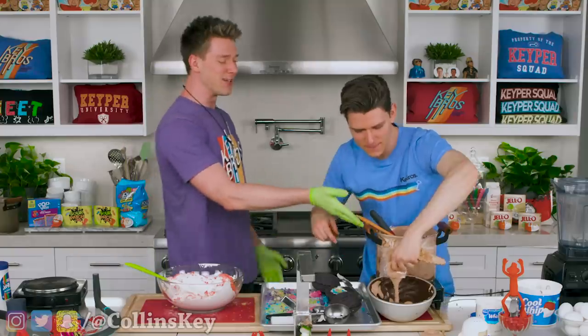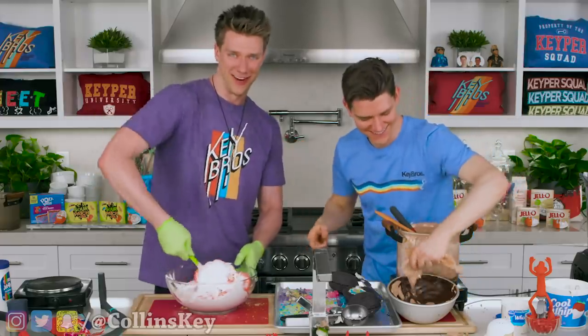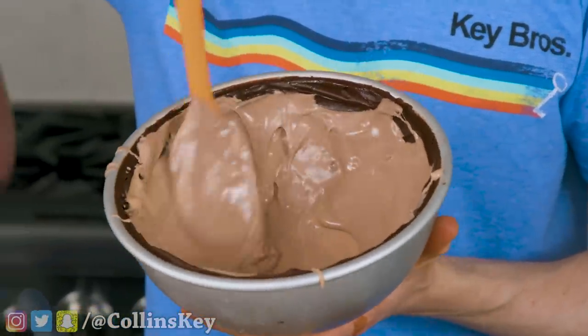You want to use this if you're not even gonna use the piping bag properly? Well, I'm gonna keep mixing this over here. Yeah, the piping bag doesn't really work. I'm just adding it in like this. Oh, wait, wait. Oh, snap, but wait. Wait, oh. I get it now.